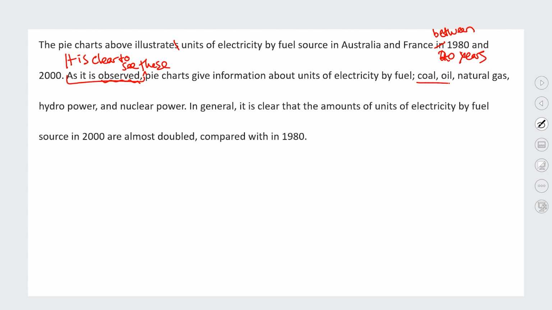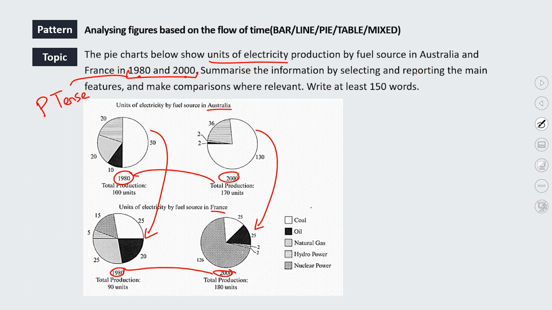and then this person's listed off all the types of power, okay? So this is not a good thing to do, okay? Why? Because the information has already been listed to me in the graph. So you're not showing me any of the skills. You're not showing me vocabulary. You're not showing me task achievement. You're just listing some of the words that have been given to you in the pie chart, okay? So if you look at the pie chart, we can see they've just copied these words and put them in a list, okay?